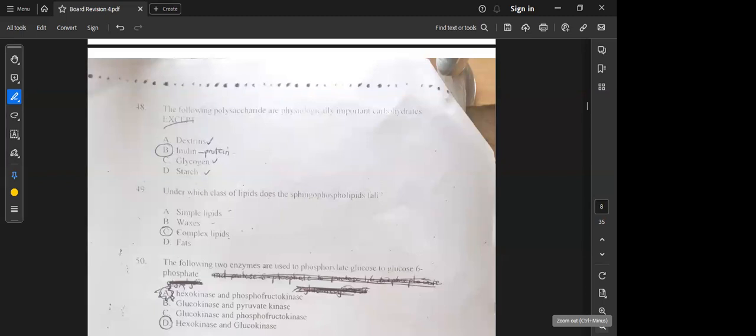See, the fake Spider-Man is saying that ChatGPT says the opposite. But all other references are saying that hexokinase has more affinity than glucokinase. Perhaps you can send a screenshot of what ChatGPT is saying to the group. Meanwhile, we can go on. Number 51. Shrina, you can scroll down.